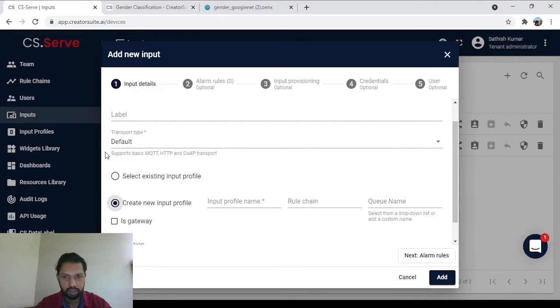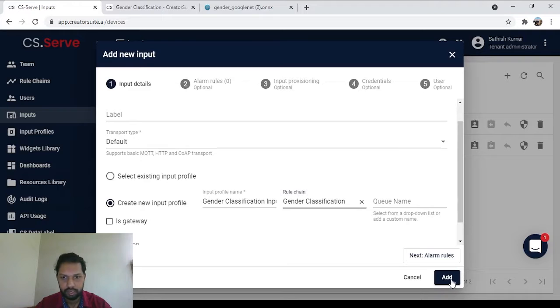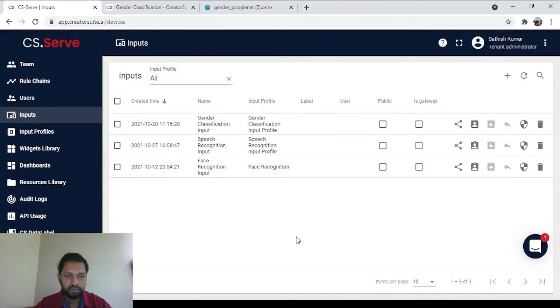So you don't have to do it here. You can do it right here, and then write name rule chain, very important. Choose the correct one and click add. So now we have successfully created an input and also an input profile that is connected to the rule chain. So all these three are currently connected already.